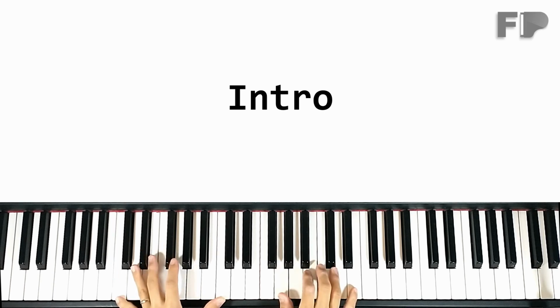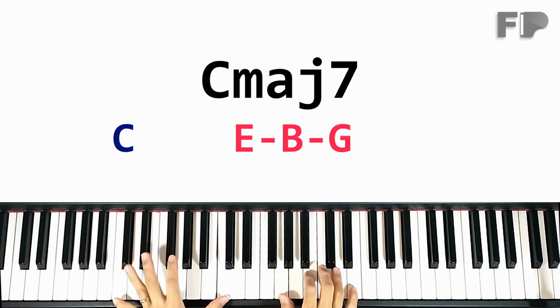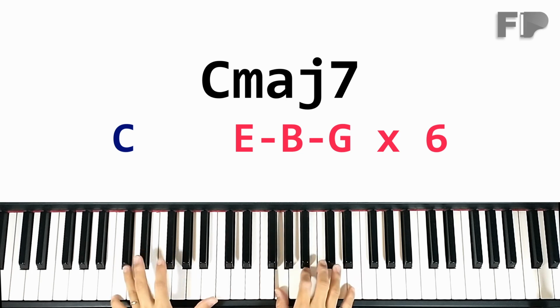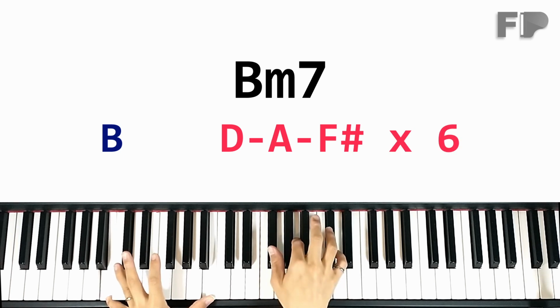The first chord is going to be C major 7. On the left hand, we'll play our C octaves, and we'll play E, B, and G on our right. We'll play this 6 times while playing our C octaves on our left. For B minor 7, we have B octaves on our left, and we have D, A, and F sharp on our right. We'll play this 6 times as well.